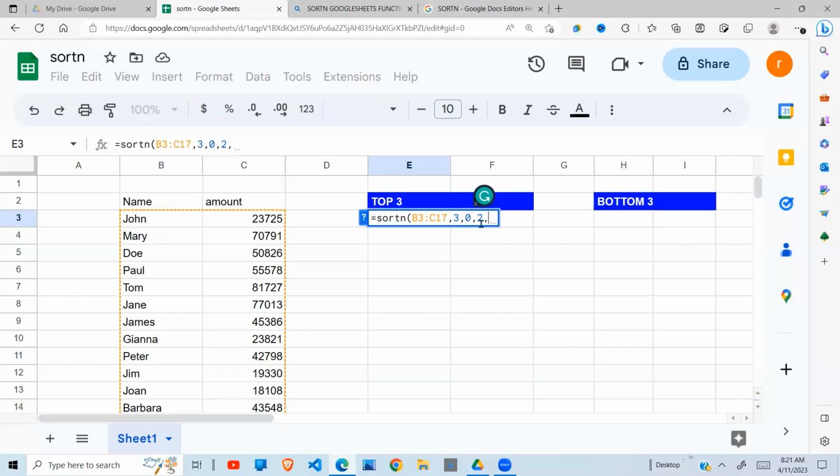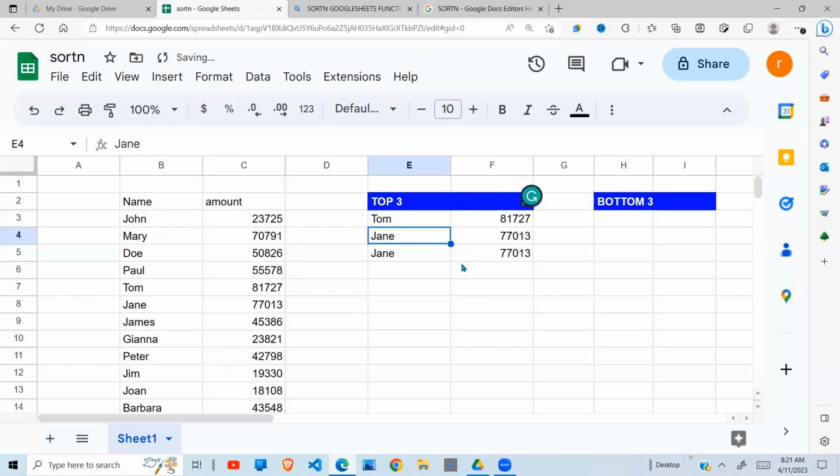If it is not ascending, in other words descending, we say false. In my case, I'm going to say false because I want descending order. So when you see this, the values are in descending order. Now, this is the default. You see that Jen is repeated because he appears twice and has the same value.